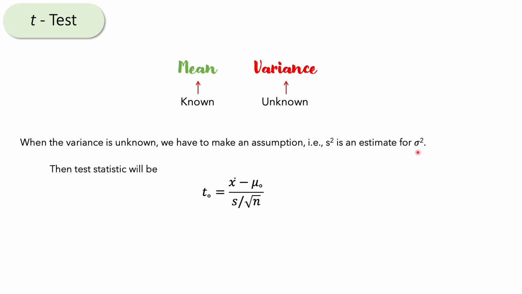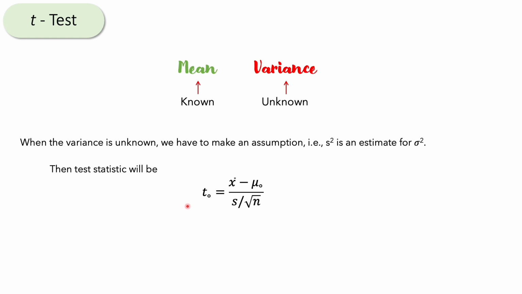Now we can use this formula for calculating a statistic. Okay, this one looks similar to the Z statistic, but there is one difference. This is the sample variance. This is the sample standard deviation. Earlier for the Z statistic, here we use the standard deviation of the population, right? So this difference makes it a different statistic, and we call it the T statistic.